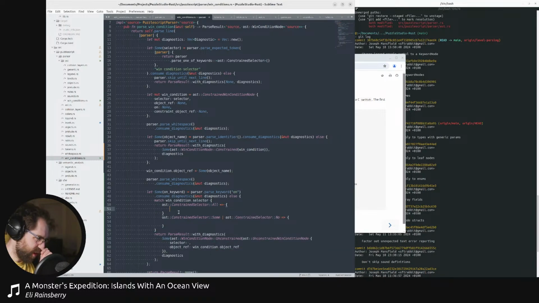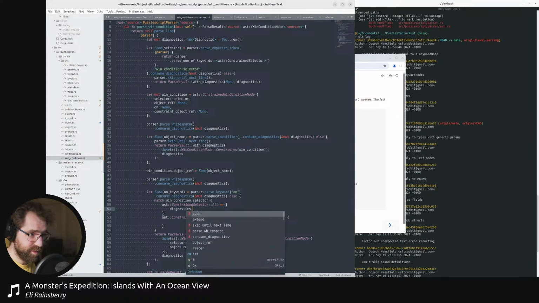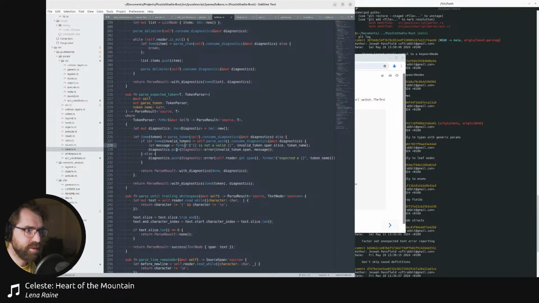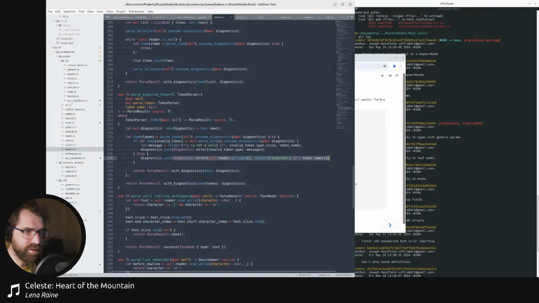In the all case, we want to report a diagnostic saying expected. diagnostics.push. It's going to be similar to this. Expected, whatever. In fact, I might just take exactly that.